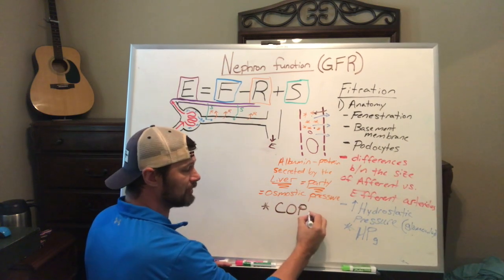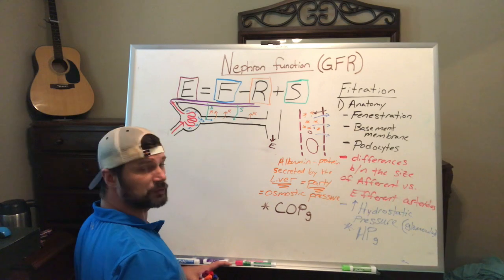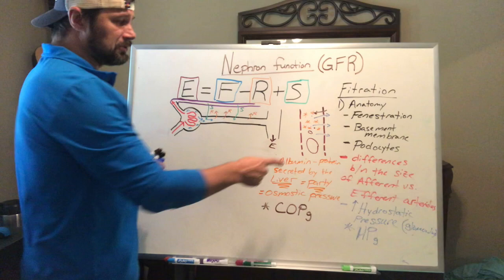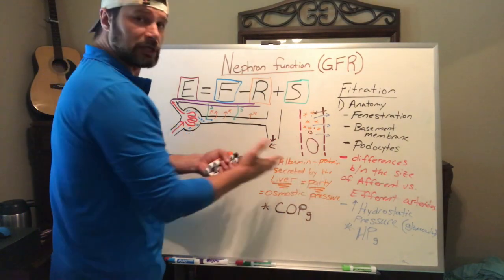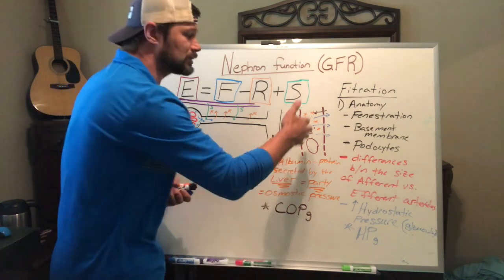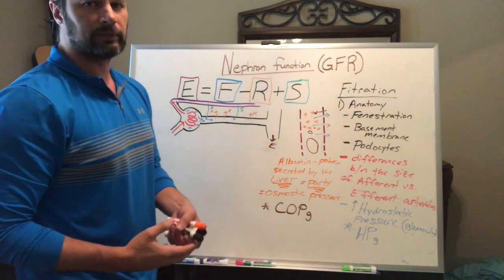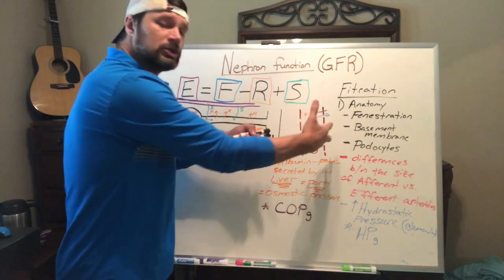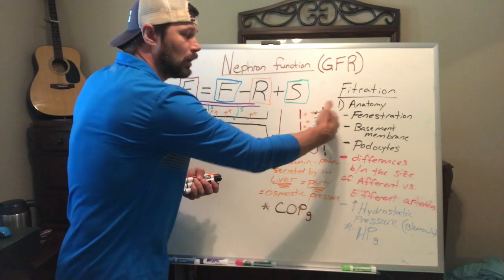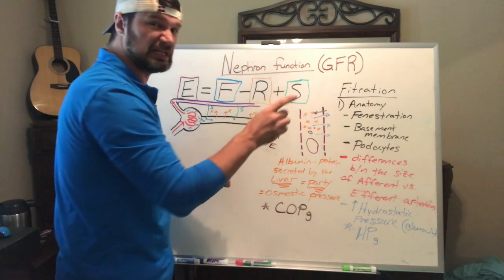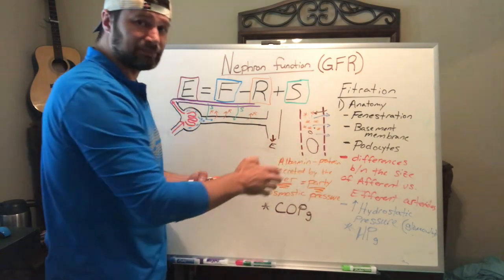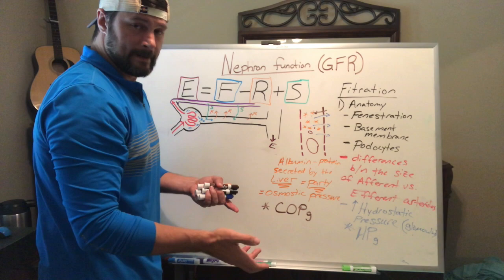And this is also found inside of the glomerulus. This is proteins inside of the blood. And maybe you'll go back now and say, whoa, Dr. H, you were saying up here that proteins aren't filtered. Which is exactly what the body wants, because it wants to keep proteins inside the blood, because wherever proteins go, water is going to follow. So as long as the proteins are in the blood, water wants to be with those proteins. But if something happens and proteins make it outside of the blood, water is going to follow them.